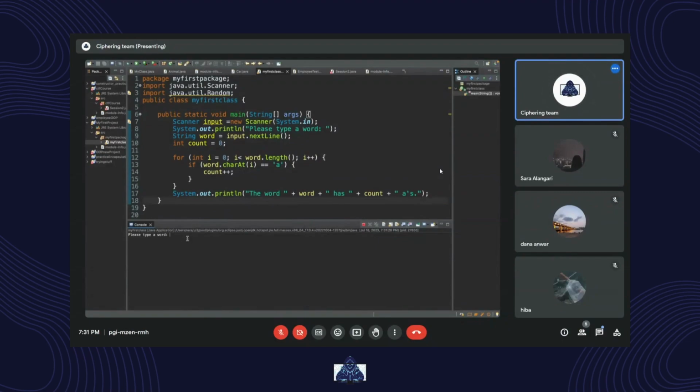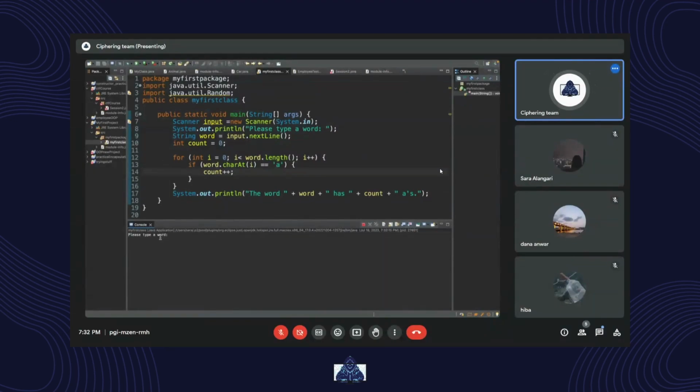Let's type a word. Actually, that has 2 A's. We know as humans, but let's see how the computer does. Okay, the word actually has 2 A's. It did that by looking at i, and this i works as the index. Here, i started at 0, so it looked at A. It said, that's equal to the letter A, so we're going to increment count by 1. Now it knows there's 1 A. Then it goes throughout the word, and when it reaches here and sees that it's equal to A, it increments again. And it says there are 2 A's.